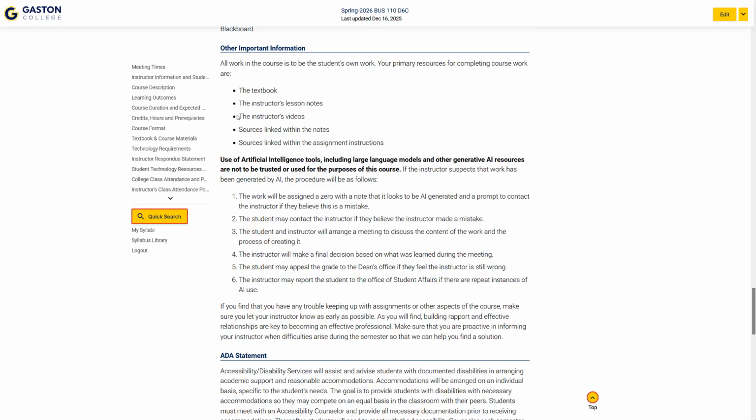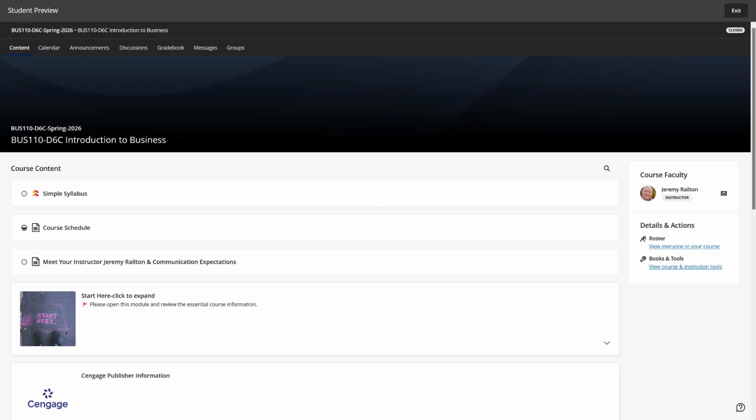So what that means is if I get a paper that looks like it's been generated by AI, I'll just give it a 0 and I'll prompt you to contact me. Now, if I made a mistake, you can plead your case to me. It'll be fairly easy to convince me if I think you actually did the work. And then we can go from there. But just don't use AI. Don't turn in a paper created by AI and we'll be fine. Even if your paper isn't perfect, spelling and grammar-wise and all that stuff, that's fine. I would rather hear your work in your own voice rather than just what a machine can generate, because that's not very fun to read.